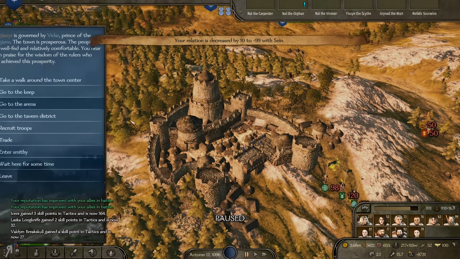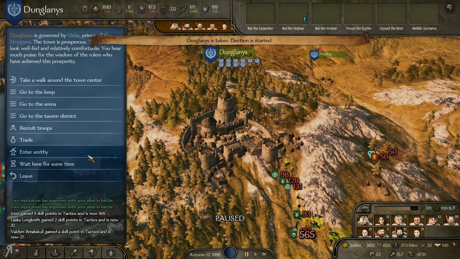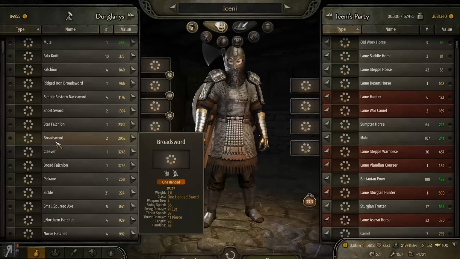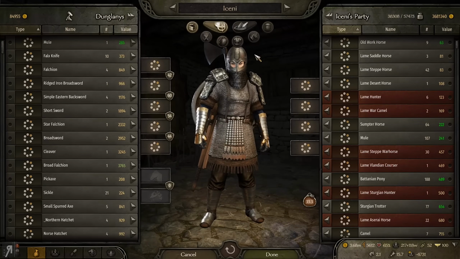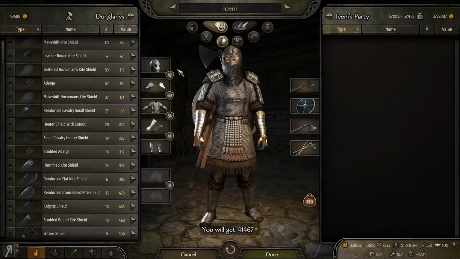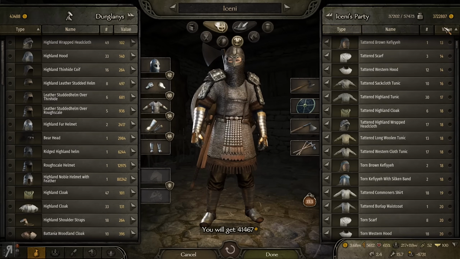But anyway, we took Dunglanis. There was over 1,200 units in the garrison here, and I am extremely pleased that we took pretty much no casualties whatsoever. Very, very pleased about that. And I'm also very pleased that we're going to be able to pretty much take all of the loot from here.